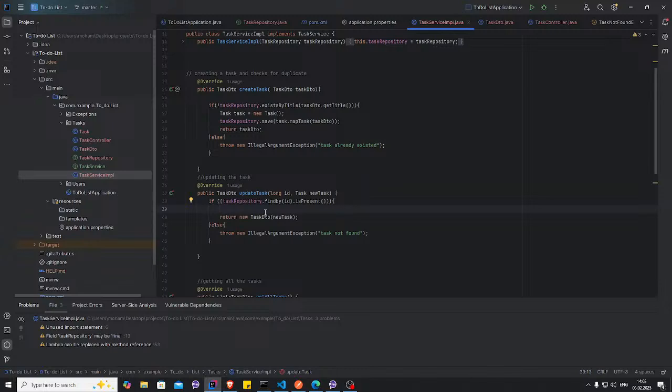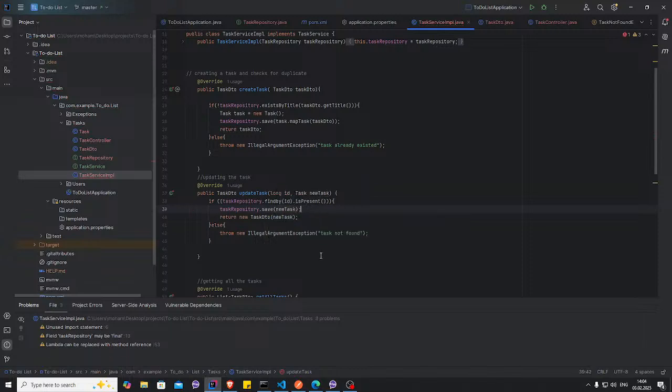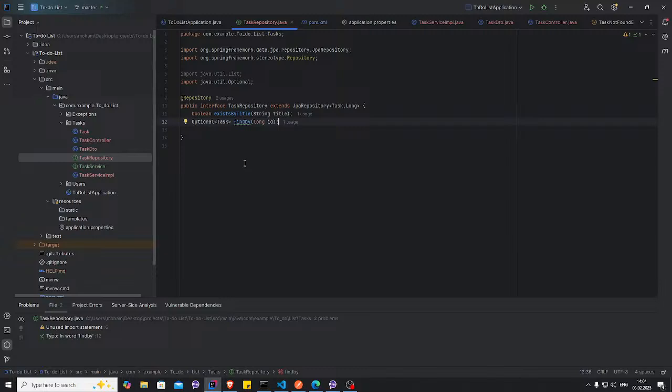We return the new task as a DTO, but we should be doing taskRepository.save the new task. That's a mistake I did in the previous project. Now that it's saved, let's take a look at the repository. Other than findById, we don't really need anything.